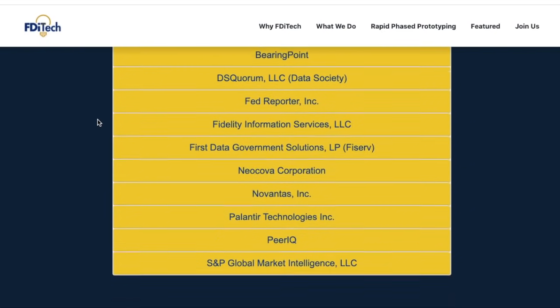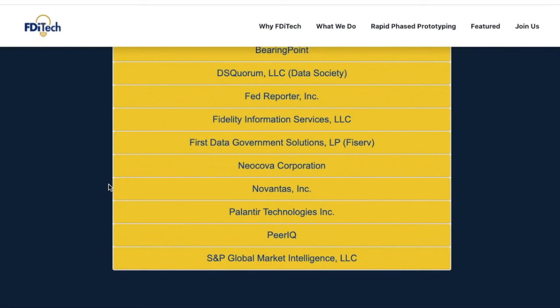Hopefully Palantir is able to secure this contract, but if not, they are already working in the financial industry — so it is not the end of the world if they don't win this competition. Palantir has a lot of different catalysts coming up, including a potential new double-click demo day, since Palantir has said these demo days are going to be a series. What you have to remember is that these demo days are not really for everyday retail or institutional investors — they are for Palantir's clients, showcasing their technology to get more business, because if companies see how beneficial Palantir's platforms are, they are going to sign more contracts.